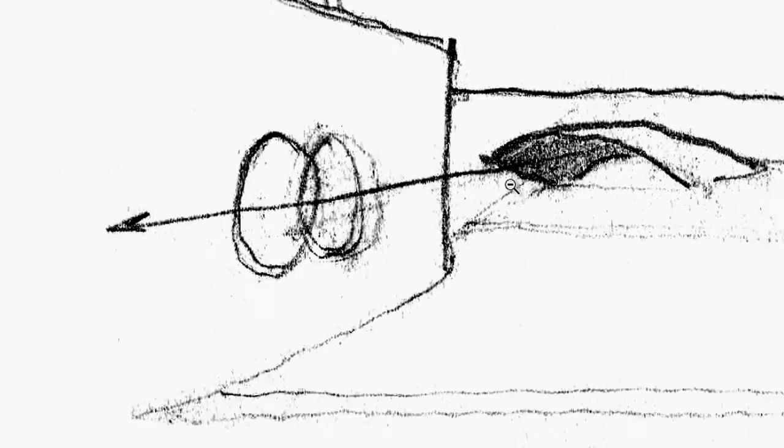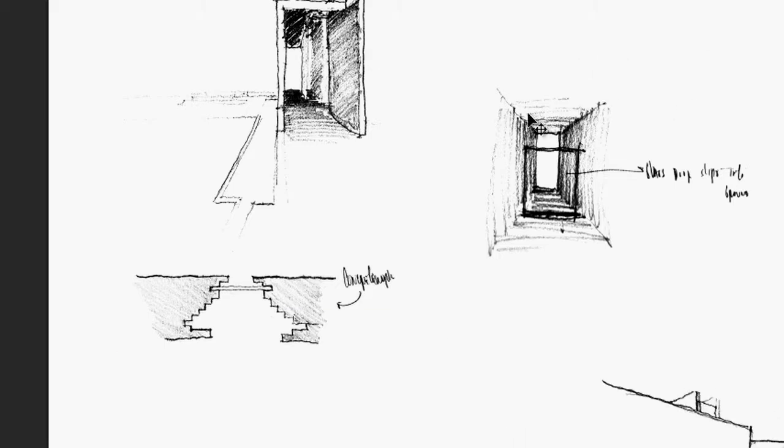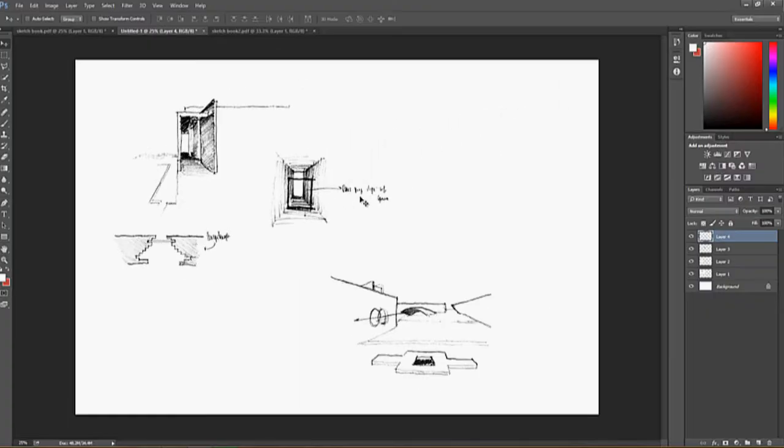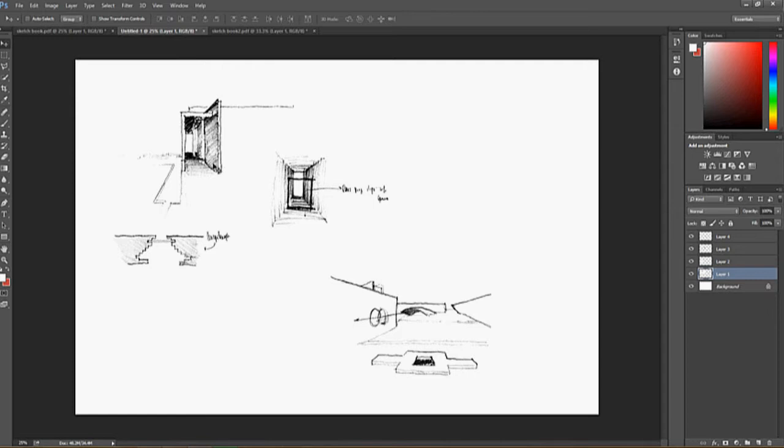And now what I want to do is compile these into a presentation. So I'm going to back out of this real quick to see all that I have. And what I want to do is start to form what the idea is behind these drawings, and which drawings are more important than others. So this one I find to be one of the most important because it gives me a view. So I'm going to click on that layer, and you'll see that that's the drawing that I have on that layer.